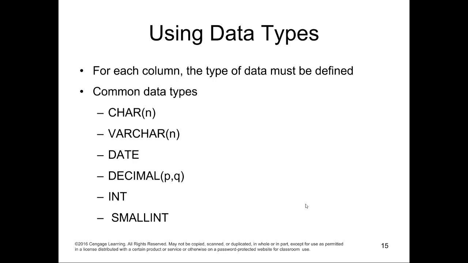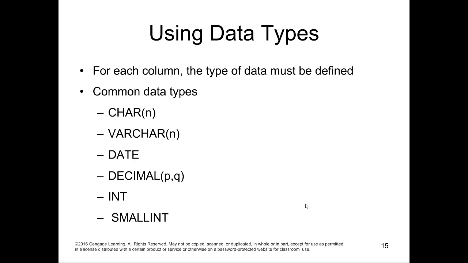Then you've got the date field, which is just as it says, a date, which typically includes a time. Then you've got the decimal, P comma Q, and that's precision, as well as, I forget what the Q stands for, but it's the positions out to the right of the decimal. An int is an integer, which means it has no decimal. It's just a 32-bit integer. And then small int is the same thing as int, it's just smaller width-wise. We really don't use small int much these days anymore.